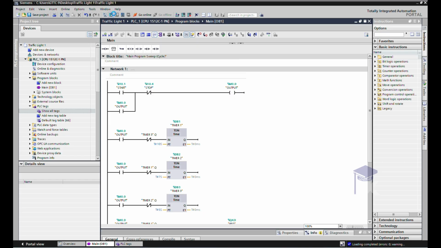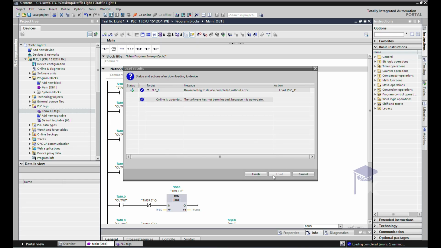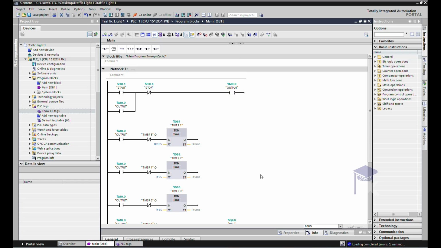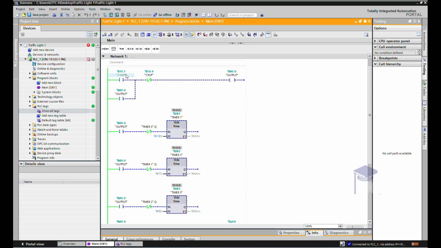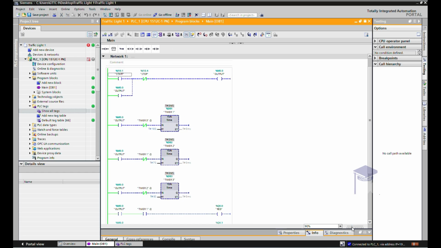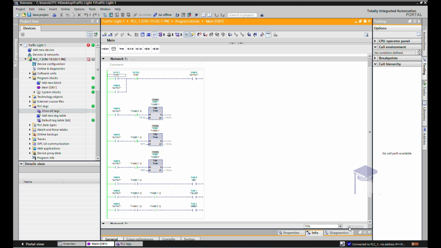Afterwards, to go back to the main page, you have to clean your main OB. This is a shortcut key. After clicking it, if you change anything in your program, each and everything, then again you should compile and check whether your program is correct. Then again you should download to the PLC. You have configured once before, so it will show the interface directly to load. So let's click on load. Click once again to download to PLC because the finish option has not come. So let's click on download to device once again, load, then finish.